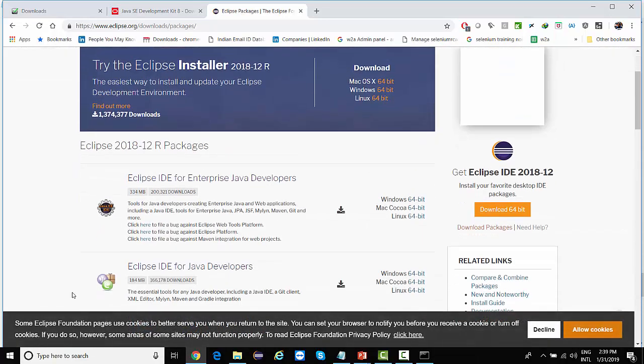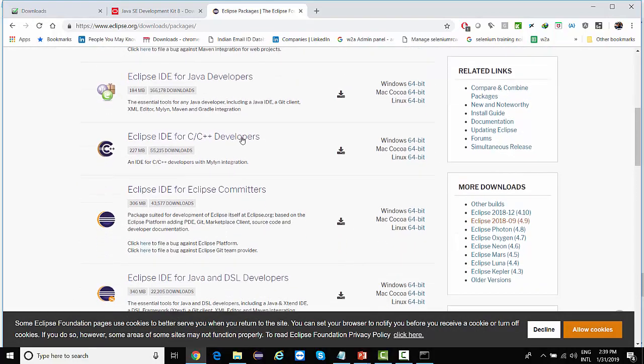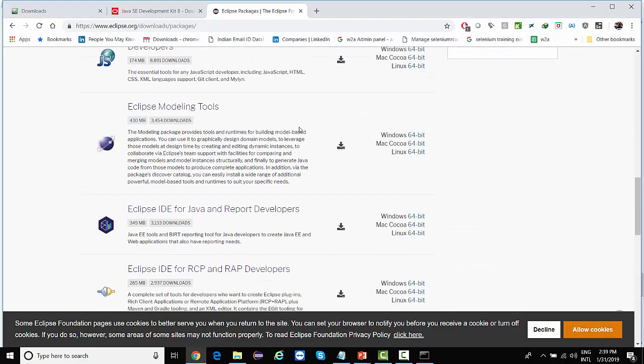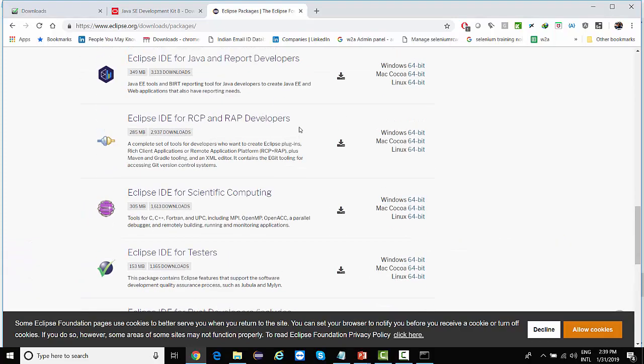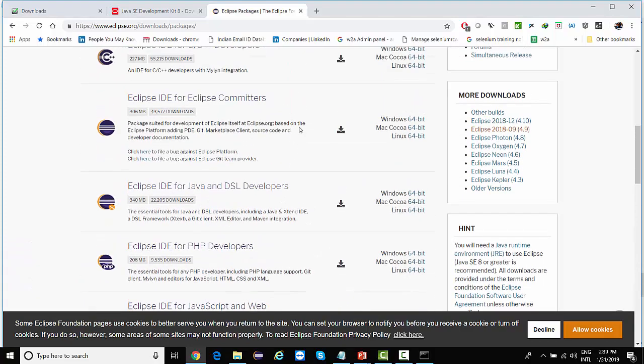There are many packages available for Eclipse, like Eclipse can be used for writing C, C++ code, Java code, PHP code, JavaScript, Python, Perl, Ruby. All the languages are supported by Eclipse, right? And there are so many components available for Eclipse, like Photon, Oxygen, Neon, Mars, Luna, and a number of components are there. So whichever component you are using, you need to make sure that it should be at least Oxygen or above, right? You should not be using old versions. Otherwise, there are some configurations that we're going to do later on in the course, where we'll get all the plugins pre-built in the latest version, which you may not find in the previous version.